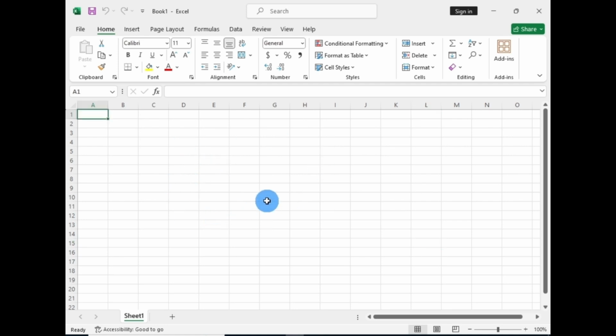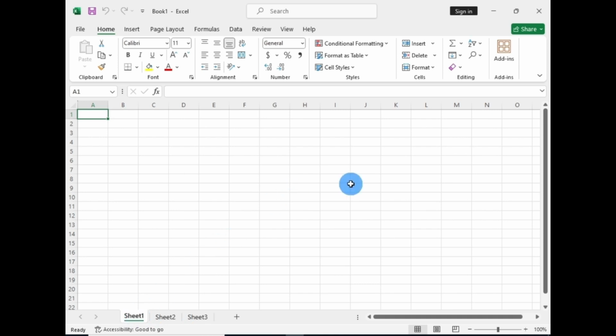Before us here is what is called the workbook. And the workbook here comprises worksheets. As you can see here, we have Sheet 1. We can add more sheets here by clicking on the plus sign here. Sheet 2, we can add more by clicking more. Sheet 3. So we have the workbook here and we have the worksheets displayed here. For the sake of these tutorials, we'll be working on Sheet 1.